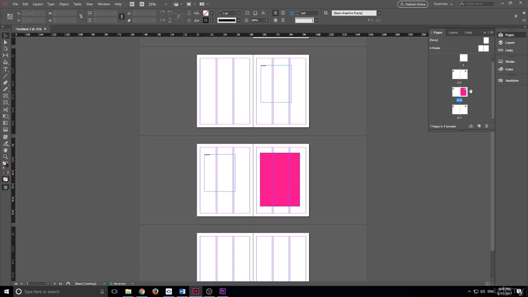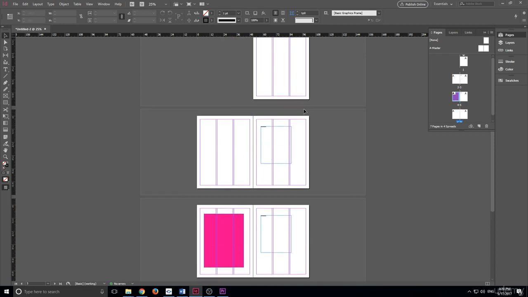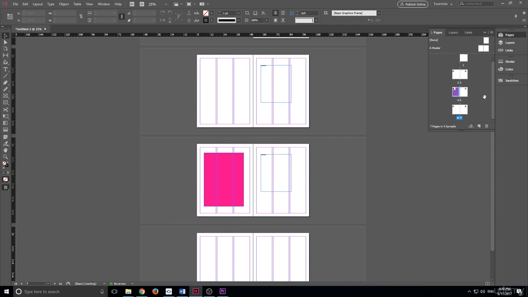So over here, it's going to show you everything as a sort of a thumbnail. So if you have like a 50-page document, you can scroll through it and look at it from a top-down view and see which pages have which on them. And now you can see easily where this page is in relation to everything else. So normally you wouldn't just have a bunch of blank pages, they'd be full of things, and it allows you to really see them quickly and edit them quickly.